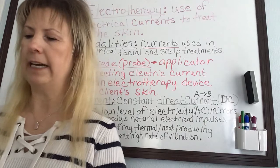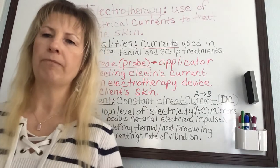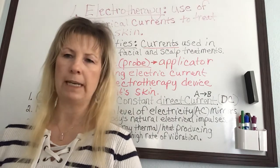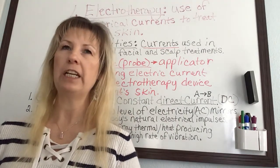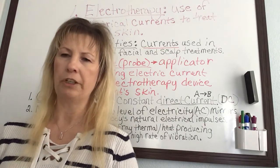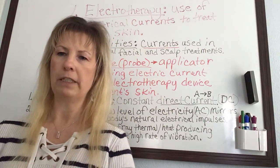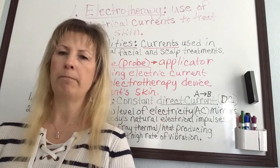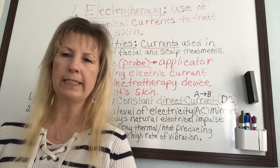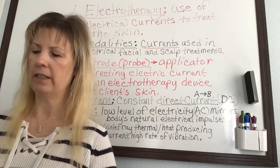And again, like I said, the student that I had years ago that had the microcurrent machine, she does treatments on her clients all the time up in Salmon, Idaho. And I can't believe the improvements. She brought me a picture, well, actually 12. She did 12 treatments on a client and showed me the difference in her skin, and amazing results. It wasn't as saggy as before. The rhytids were not as prominent. It was amazing. So that machine is super cool.